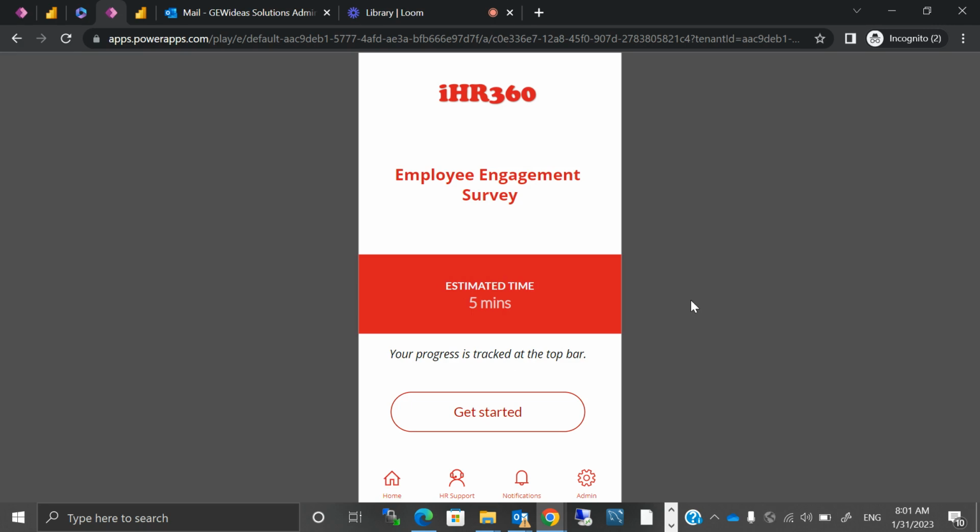The essence of the employee feedback is to enable the company to understand what the employees feel about the organization. This is also going to help in decision making, to know areas of improvement. And of course, we know there are so many reasons why we have high attrition rates. With this module, it's very easy for organizations to even preempt possible reasons why people may want to exit a company and also know areas where they need to improve on. So let's get started.